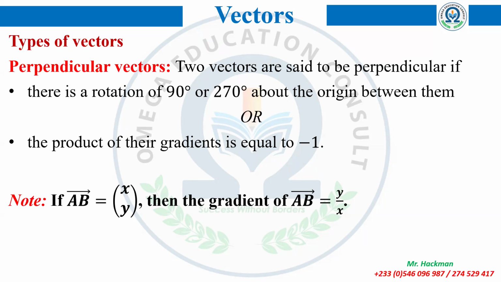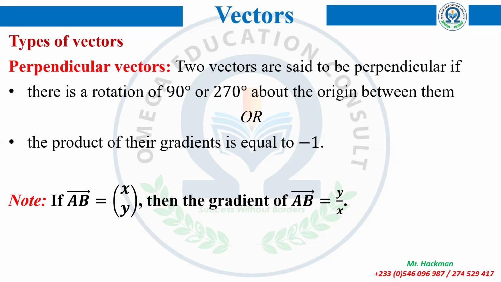We did equal vectors, we did parallel vectors, and some other types of vectors as well. However, in today's lesson we are going to look at the continuation of that, another type of vectors. And just as you can see on your screens, we are going to first of all deal with perpendicular vectors. So you know the condition for two vectors to be parallel. Now for two vectors to be perpendicular, we must also know a certain condition or certain conditions.